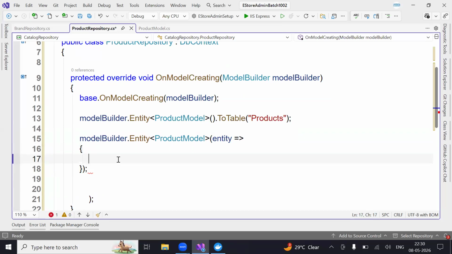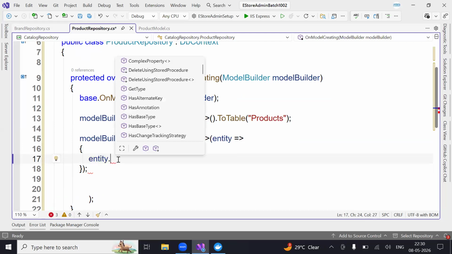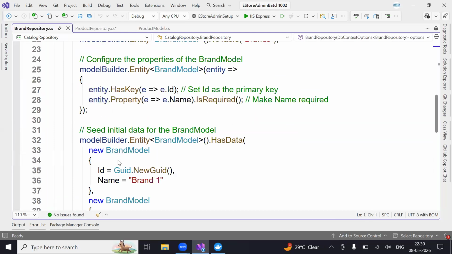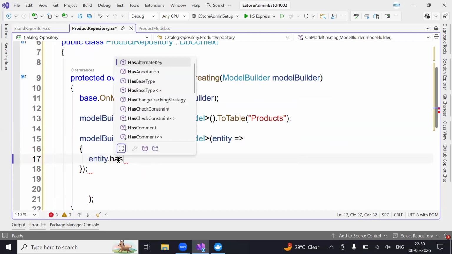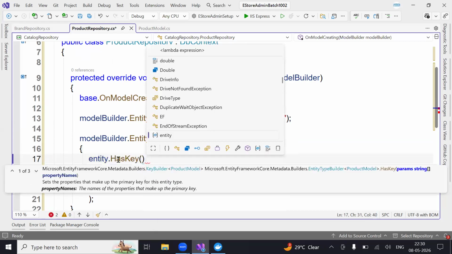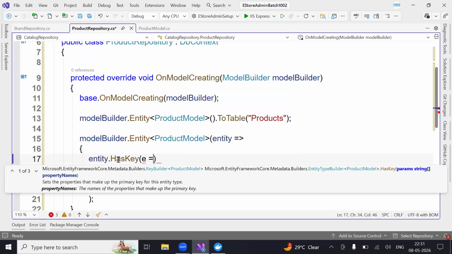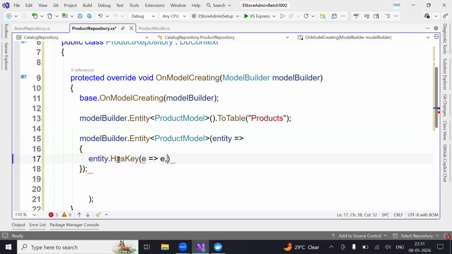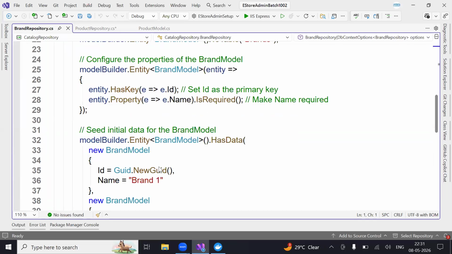So what do you need to do? Entity dot HasKey. E column name lambda e dot ID. What is the ID parameter? ID, comma, e dot ID. Am I right?